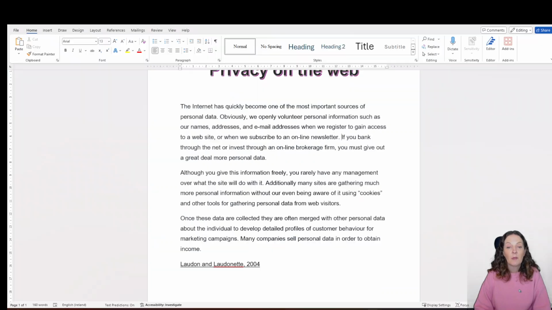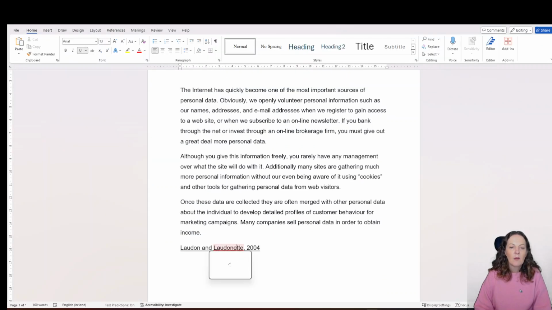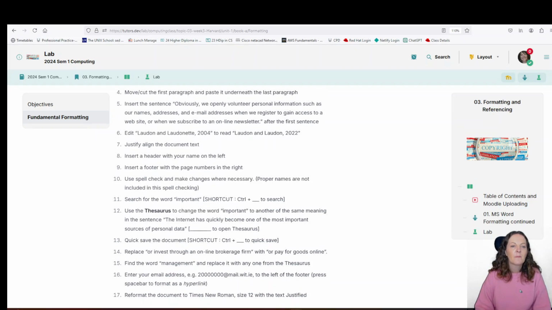If you want, you could copy and paste it, or else down to the end, my backspace, see where my cursor is, backspace will delete to the left, and my delete key will delete what's in front of the cursor. And I'm going to press End just to get to the end of that. To get to the end of a sentence is your End, to get to the beginning of a sentence is your Home. So I'm going to backspace, backspace, and it was 2022 is what it should have been.